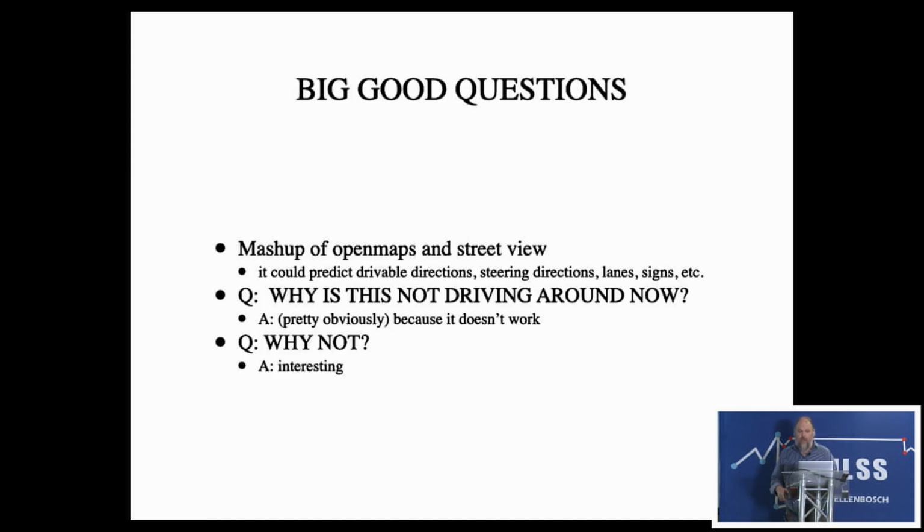And the only way to think about this question is, if I could, then it would be driving around in the streets right now. Right? This is about a 7-year-old paper. It's pretty obvious that there must be some kind of snake in the grass here. And the answer has to be, you can't because it doesn't work. And the only question now is why? And the reason it doesn't work is interesting.